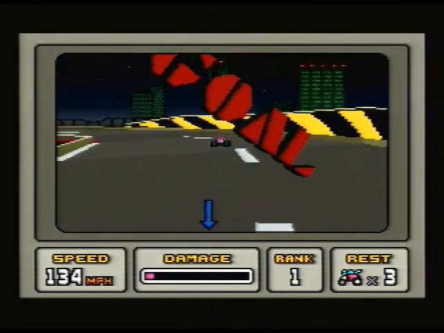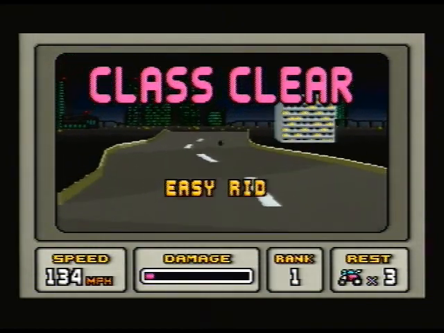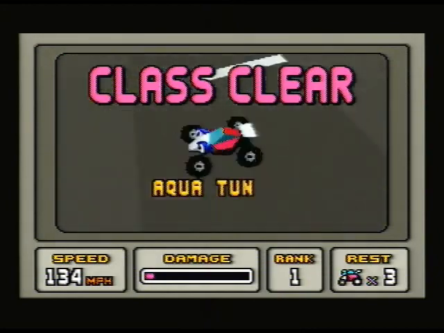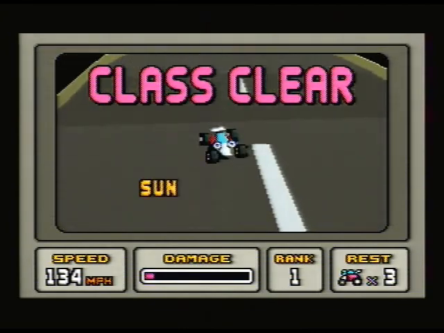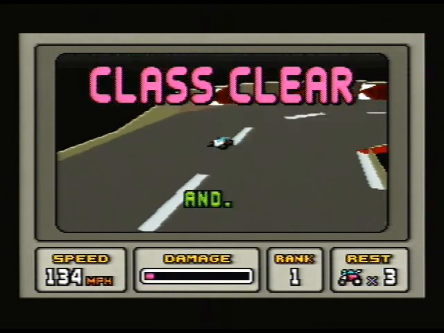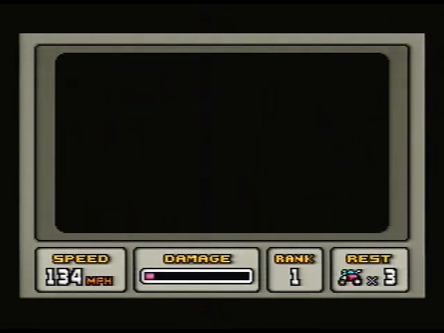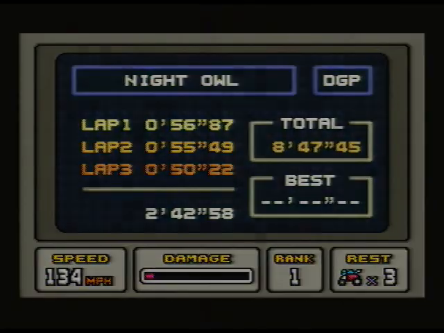Woo! Goal! Class clear. Easy ride. 145.07. Probably pretty bad. Class clear. Aqua Tunnel. 208.65. I have no idea how good that is. Sunset Valley, they're all probably very improvable, that's for sure. I can probably tell because I've done a lot of time trialing. The amount of record videos on my channel pretty much says that.